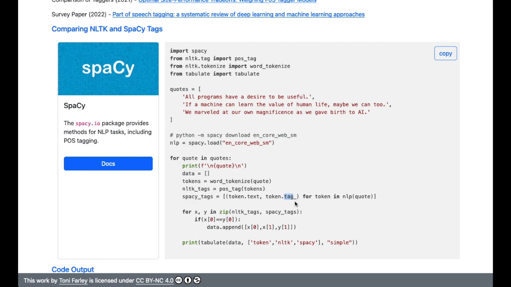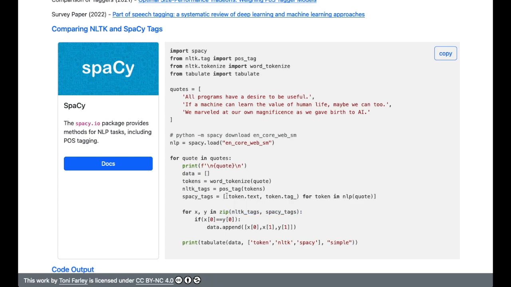So when we looked at the getting started example, they had POS here instead of tag. So POS is part of speech, and that is going to be a more generalized tag. Where we want to compare spaCy directly to NLTK, we want to use the full, more specific tag set. So instead of POS, I'm going to put tag here. And then I'm going to zip these two things together. So now I have my NLTK tags, which is in the form of a list of tuples, where the first one is the token and the second is the tag.